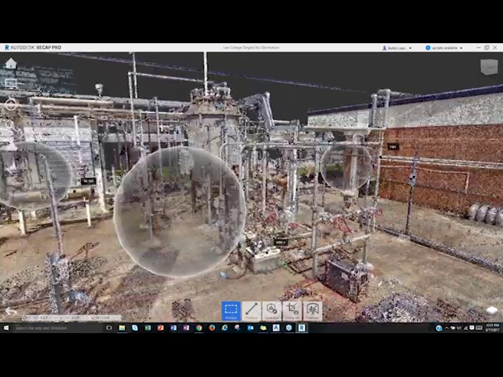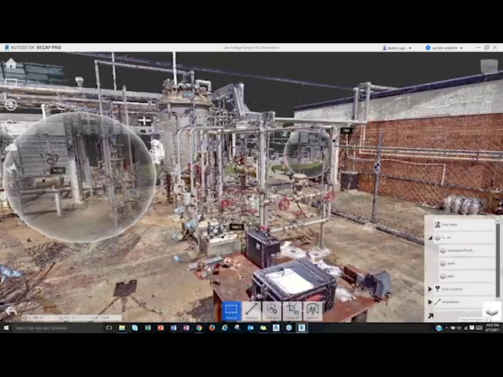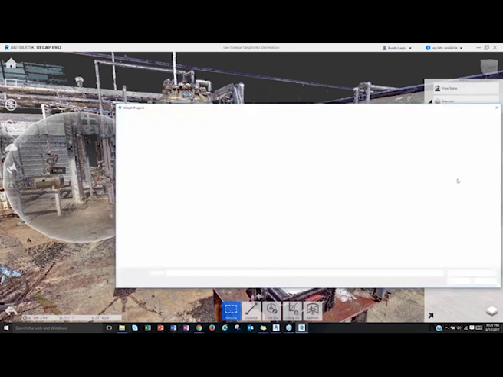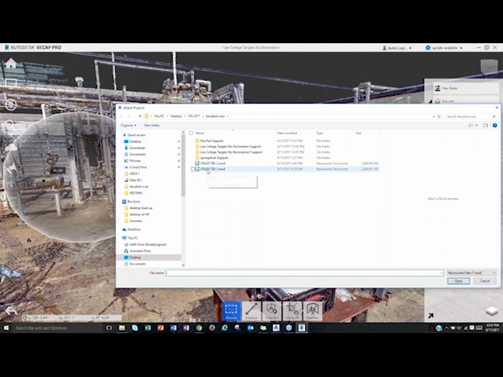The other really cool feature about ReCap and how it interacts with that BIM workflow is how you can use this with projects that you're currently working on. So if I select attach projects, I can select a Navisworks NWD of the current project that I may be wanting to reference.